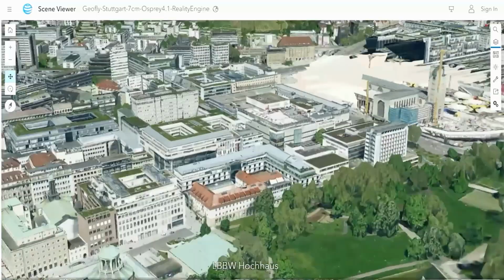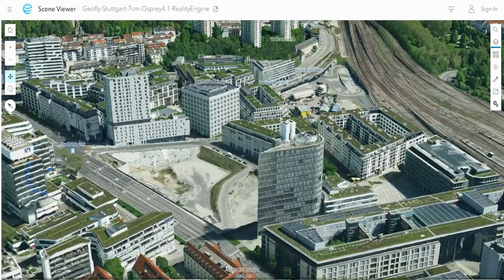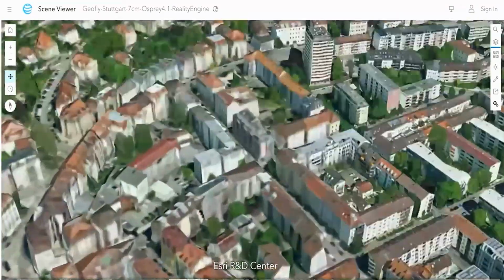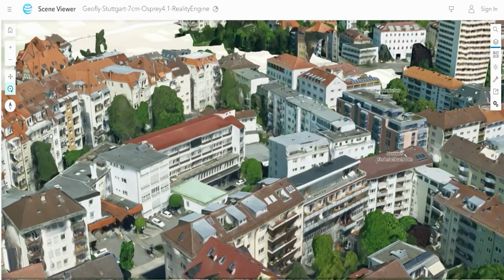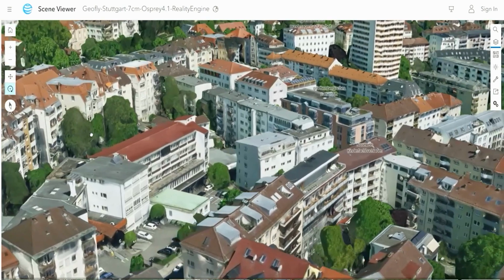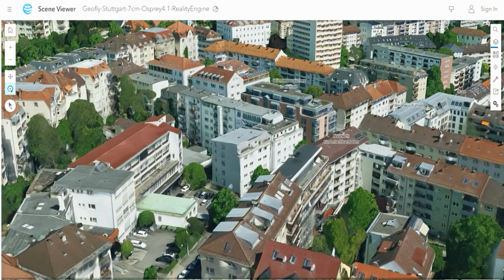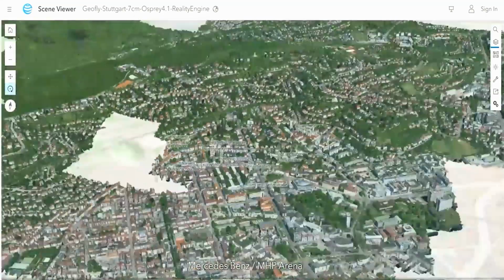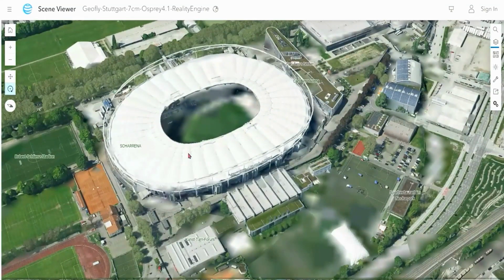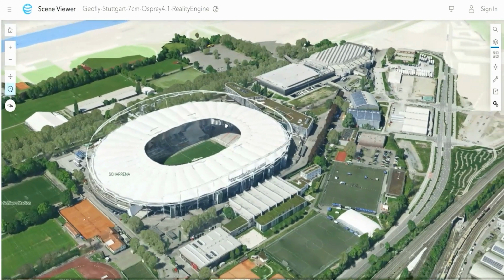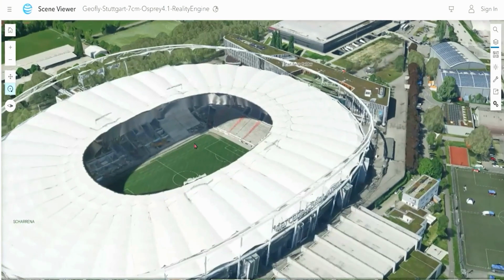So this is the result of a 3D mesh for the city of Stuttgart. This mesh was created using the ArcGIS Reality Pro extension with over 69,000 individual images collected by GeoPly and one of their airplanes. This data totals a whopping 40 terabytes of data, and it covers 1,100 square kilometers. I wanted to share this example with you today to demonstrate the power of ArcGIS Pro in managing and processing large volumes of data to create these detailed digital twin models on your desktop.